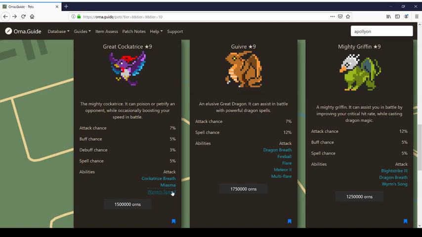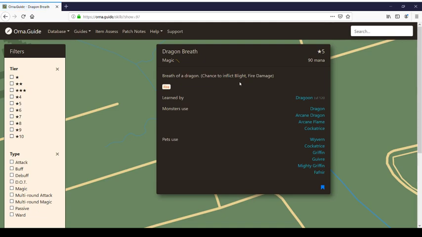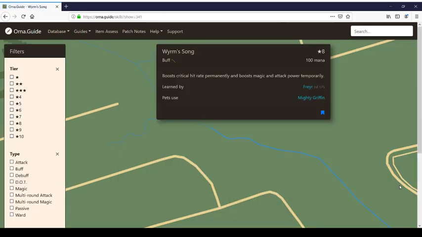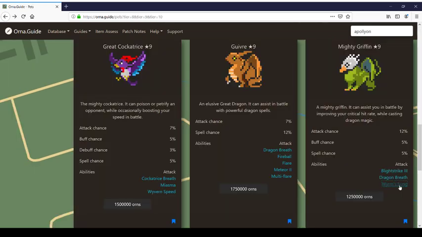He's got a pretty short list of stuff there. Blight Strike 3 is an attack. Dragon Breath is another attack, with a chance to inflict blight or fire. And then Worm's Song is a buff. Ups your critical rate and boosts magic and attack power temporarily. Not bad. At 1.25 million, though, I feel like unless you're at the point where you have more Orns than you know how to spend, you should spend your Orns on something else.